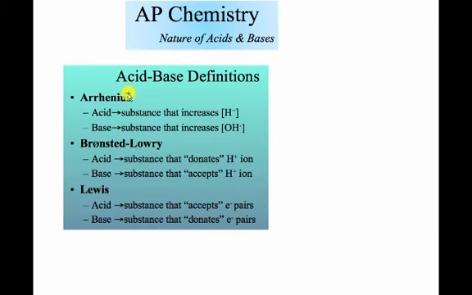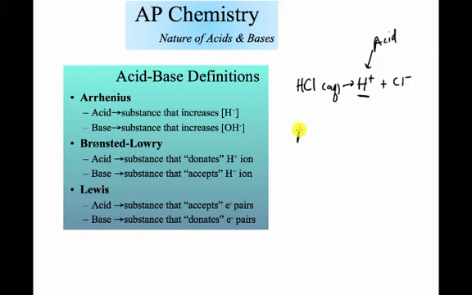So we're going to look at acids and bases. Now there are three functioning definitions of acids and bases, and students get a little confused with the differences and why we have the differences. The original started with Svante Arrhenius. He said that acids have to have a hydrogen ion in them, something like HCl. When we dissolve this into water, it's the hydrogen ion that makes our solutions acidic. He said it was the act of putting a hydrogen ion in the solution.